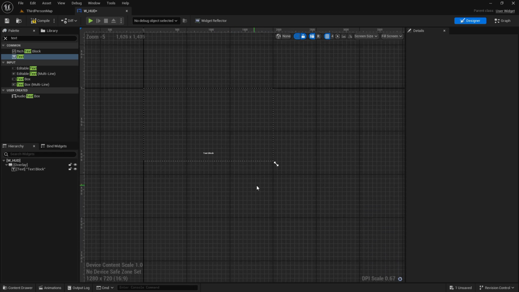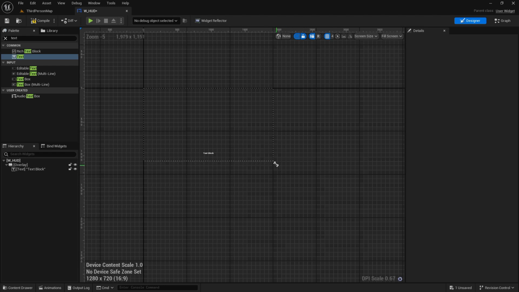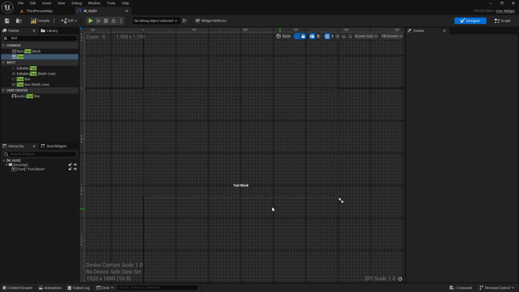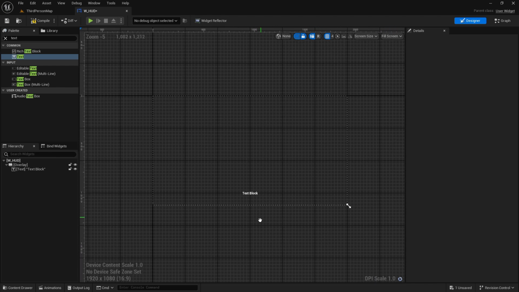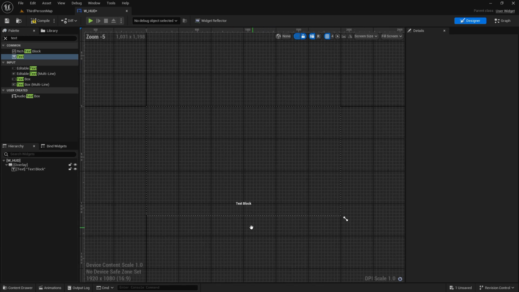So what is the original scale? If you drag this to the 1080p range, now you can see that it says the display DPI scale is 1. That means we are now showing the original scale.